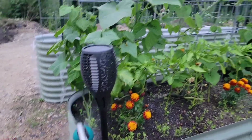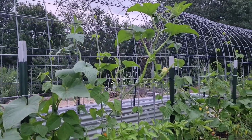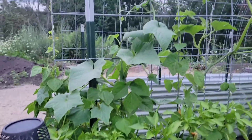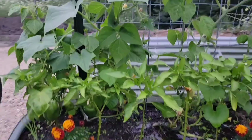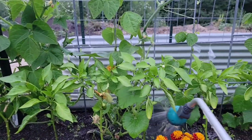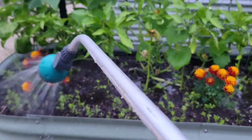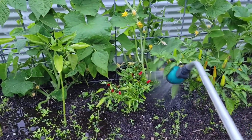Over here, you can see the pumpkin has really taken off. There's a baby one on there. No real male flowers have opened yet, so I'll be watching that. The cucumbers are doing pretty good too, sprinkled in there, as well as the pole beans. The cucumbers, I have actually picked a couple of the pickling. They're all pickling size, so that's the deal there. The carrots on the front here, we have, I think, 3 or 4 different types going.